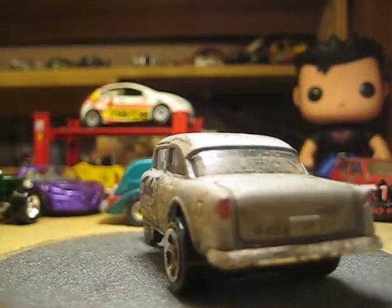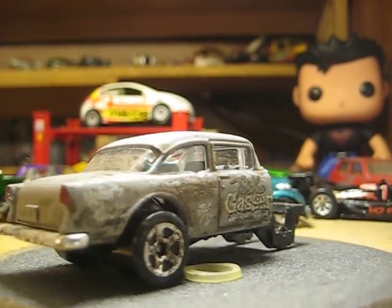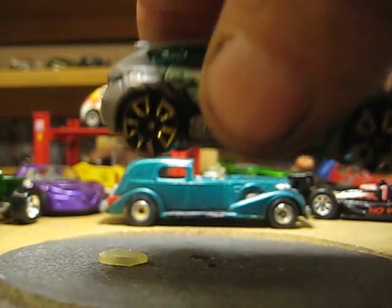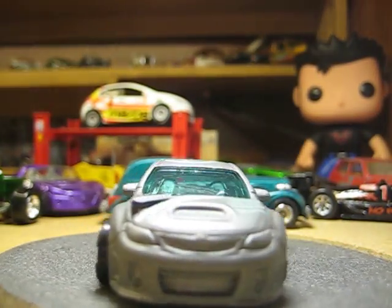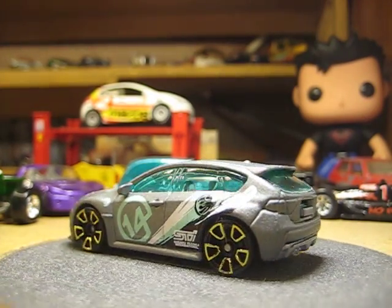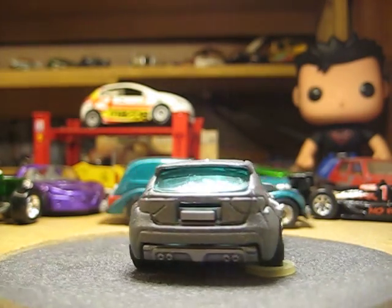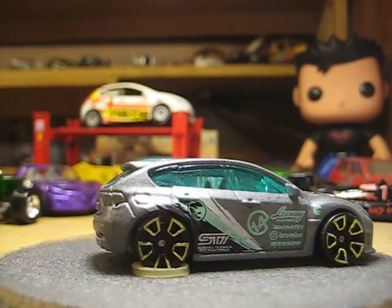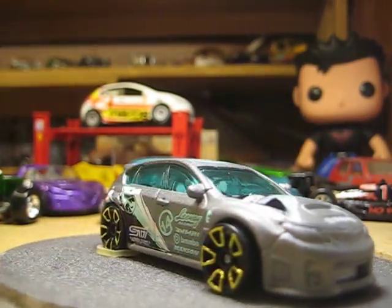Been picking up a few little goodies here and there. Walmart the other day, picked up a handful of stuff. Didn't even realize that I grabbed this little buddy here - that is a treasure hunt. Regular, but a treasure hunt nonetheless. I've seen that before and I didn't pick it up. The only reason I noticed it was a treasure hunt is because I ripped the package open and saw the writing. Yeah, treasure hunt. But I like the car - I don't give a crap whether it's a treasure hunt or not.